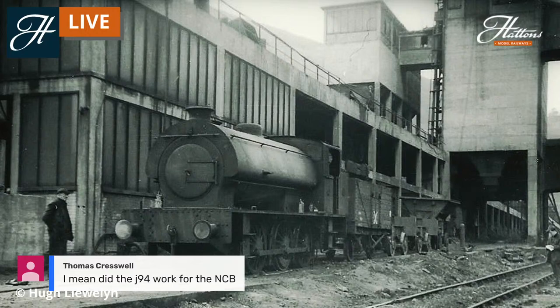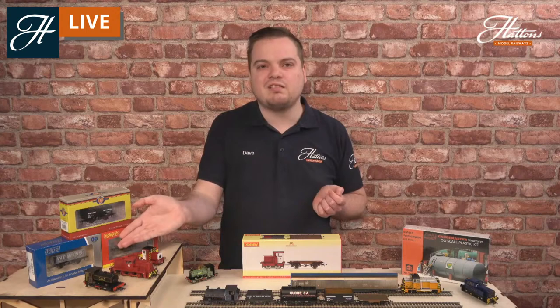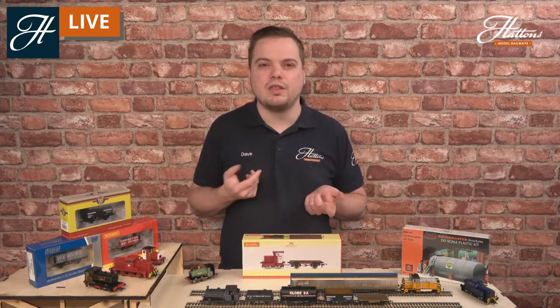The wartime austerity locos were heavily used by the National Coal Board and were brought in in the 1940s. Even in the 60s, 70s and the 1980s, some really old classic locomotives were in use across the industrial railway scene. It's great to get some of those more old-fashioned locomotives such as the Andrew Barclay or the small Ruston 48DS diesels onto your layout. Alongside more modern units, you can even find pictures of steam locomotives on industrial exchange sidings with high-speed trains next to them — a real juxtaposition.